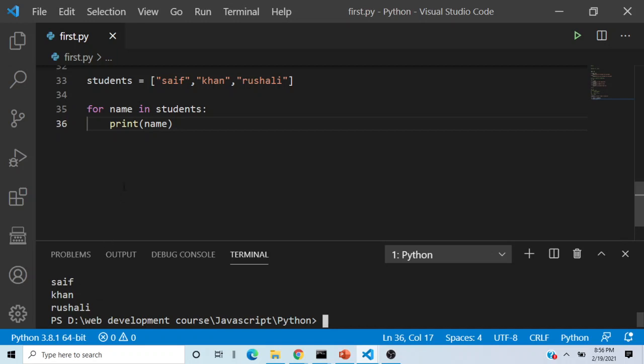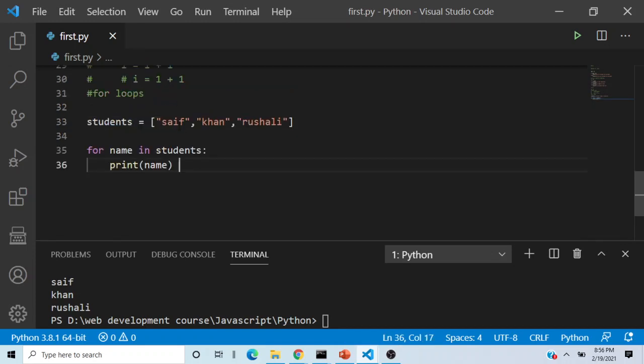So what is it doing over here? It is going inside the students list, and each element of this list will come inside this name. Inside the first iteration, the name will have the value of Saif, so it will print Saif.